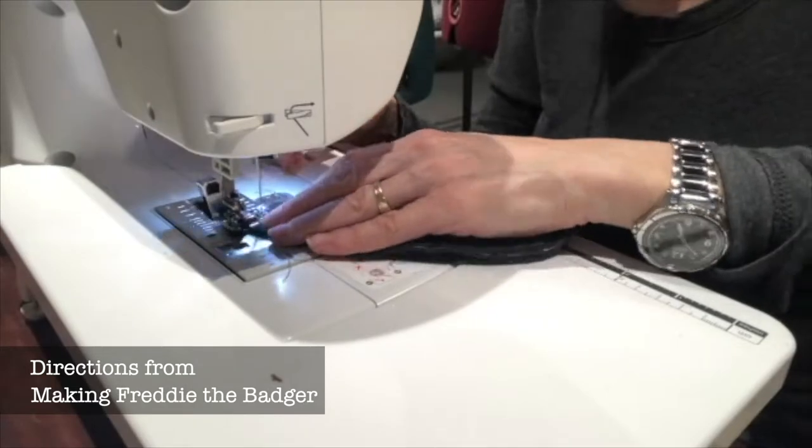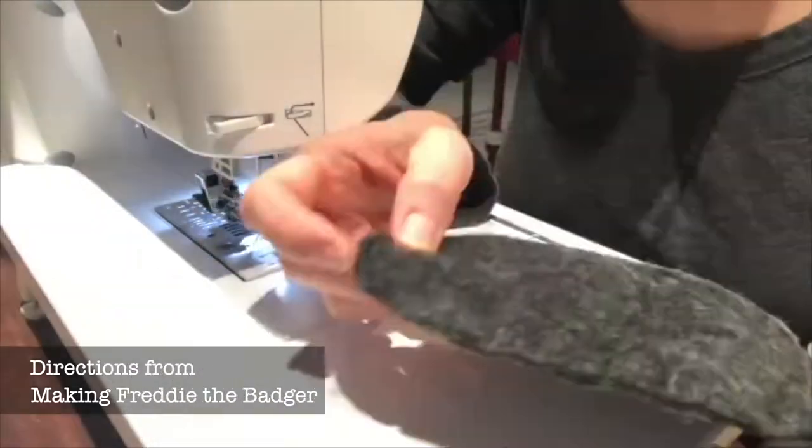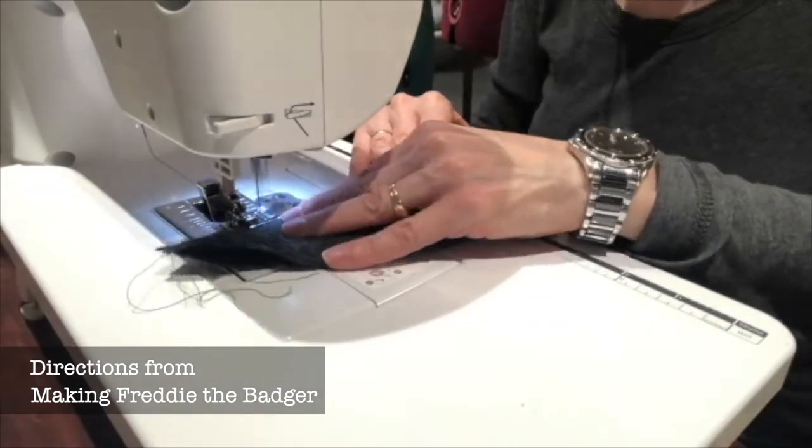And then here you can just see some extra sped up footage just showing me stitching those body pieces and overstitching or edge stitching them as well.